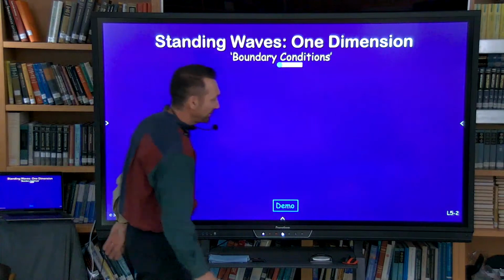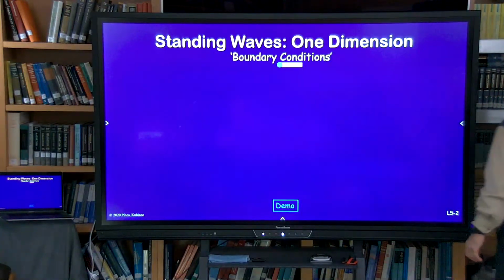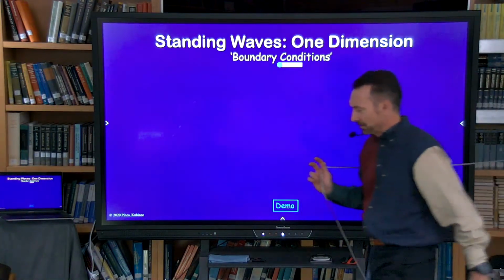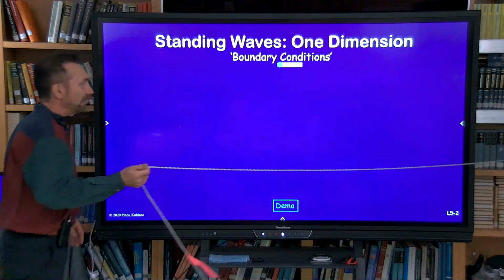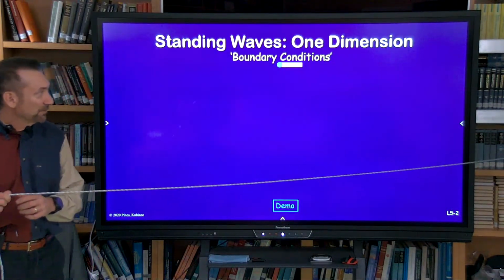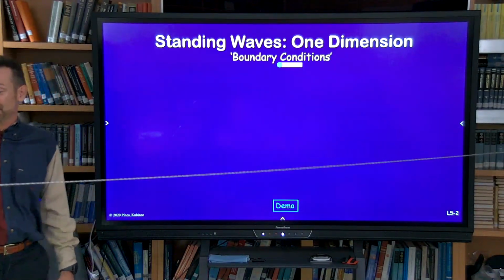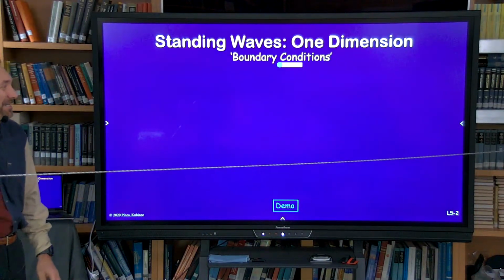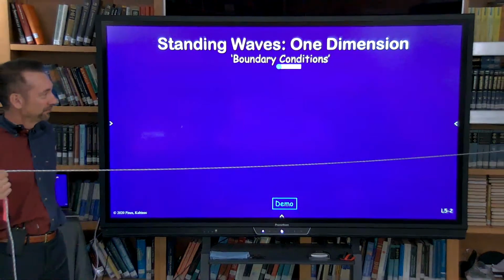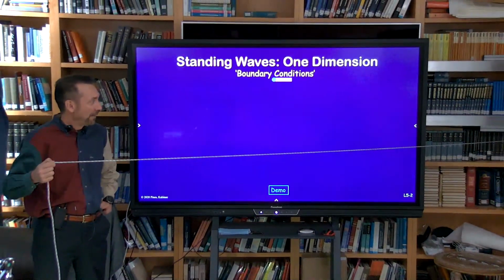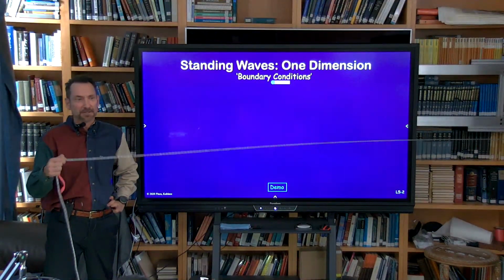So a standing wave, I might be able to get one here. Tell me what this shot looks like. We could have composed this shot. Oh, you know what we can do? We can be really fancy. We can have like preset 1 and preset 2. So preset 2 is the expanded shot. Just talking to our producer director, Sydney here. So is this visible? Can you guys see this?